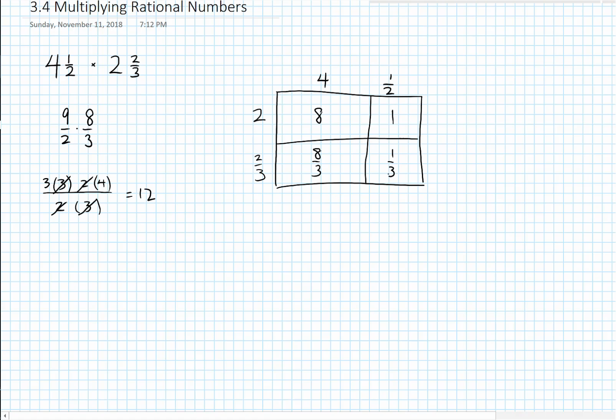So you get the same answer, but a lot more work and a lot more places where you can make mistakes. So in general, do not deal directly with the mixed numbers or mixed fractions. Let's take a look at another example.